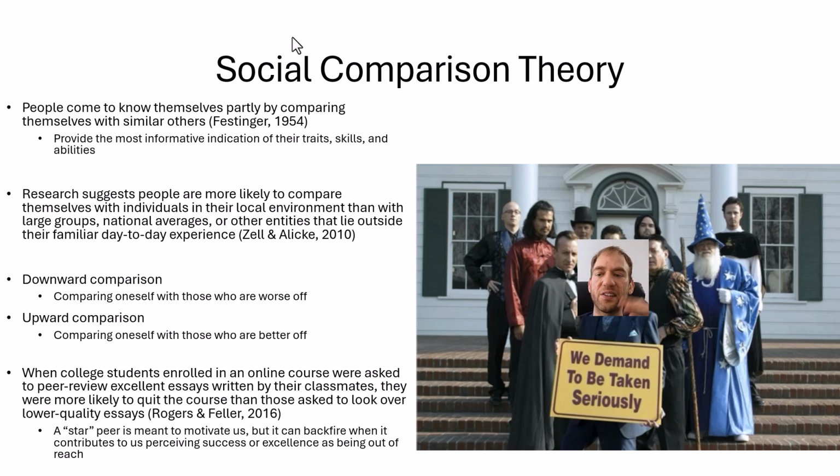So this idea here is for upward social comparison. In this study, you have college students peer review essays that are elite, superstar essays, they're amazing. And theoretically, you'd think that's going to motivate you to be a star. But if they are so good and you just see it as way out of your reach, you're like, whoa, I cannot replicate this. There is no way in hell I'm getting in this class. I'm leaving this class.